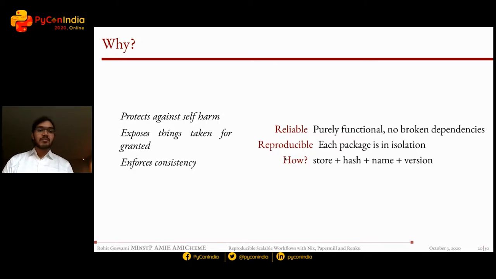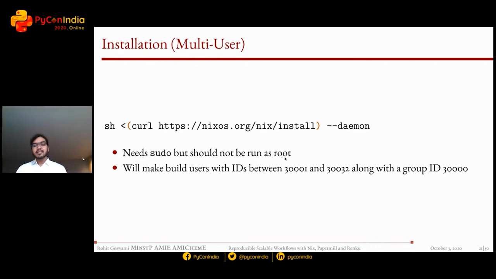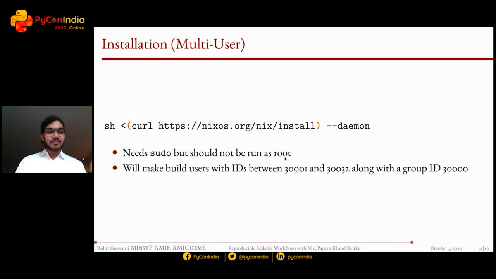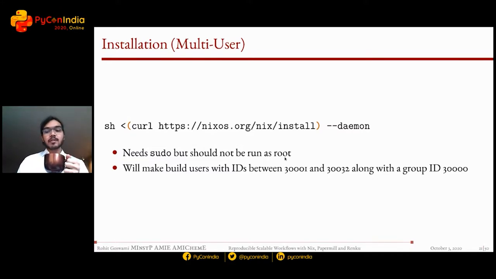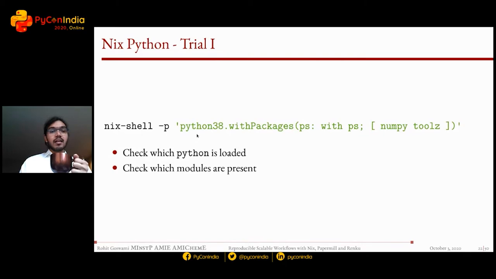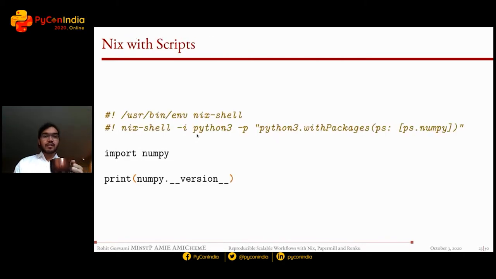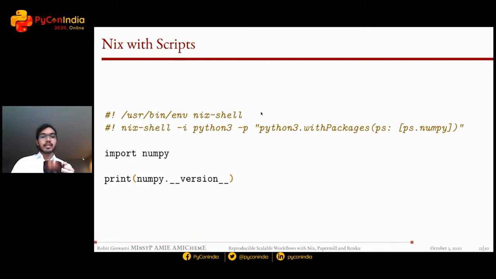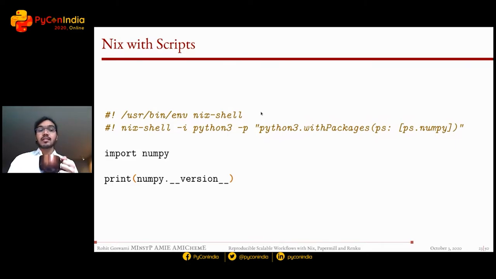Nix spawns a bunch of build users because we want to run concurrent builds. How does this fit with Python? The first trial: just directly set up a Python environment. We can take this further — we can use this in scripts, which ensure the same Python environment. This is a big step forward: no longer do we need users to muck around with virtualenvs. I'm going to give you a script, and when you run it you're guaranteed to get the same Python environment I used — within reason.